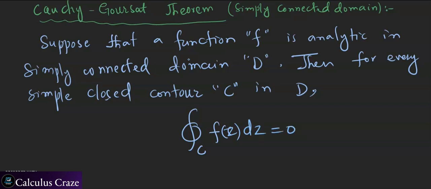So the difference between Cauchy's theorem and Cauchy-Goursat theorem is nothing but the assumption. In Cauchy's theorem we also assume that f's derivative is continuous in the domain, but in this Cauchy-Goursat theorem we don't assume that. So we relax the assumption, right? I won't get into the proof of this, but I will be talking about some of the nicer consequences of this theorem. The very interesting thing is we can restate this theorem in another way.